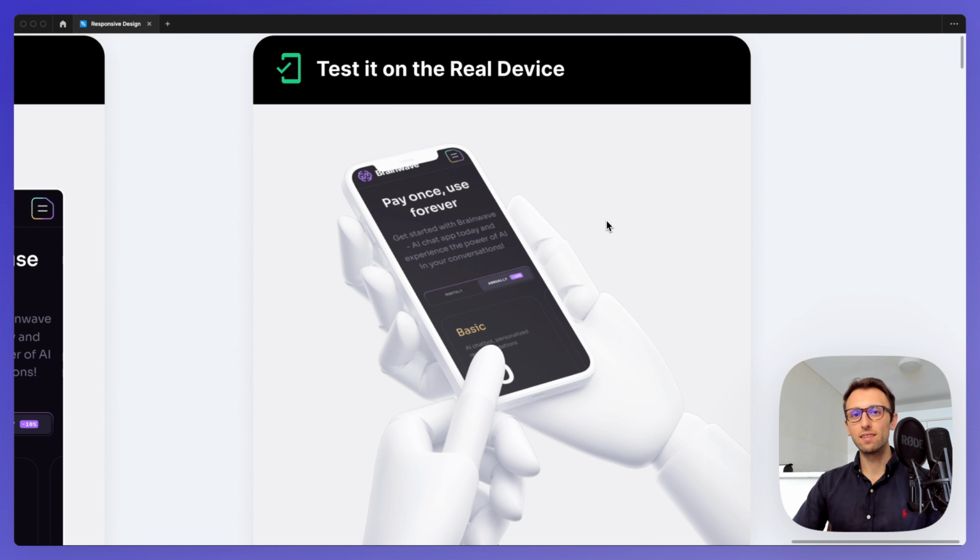And seeing the designs on the mobile version on the real device in real life is absolutely going to be crucial, because you're going to see if the design is actually going to work, if the font sizes are at the right size, and if the layout is too cramped or maybe too wide. It's going to bring a level of depth to the project which is really difficult to achieve in any other way. So keep all of these points in mind whenever you're tackling a responsive design for your web app or web design or even iOS or Android app.